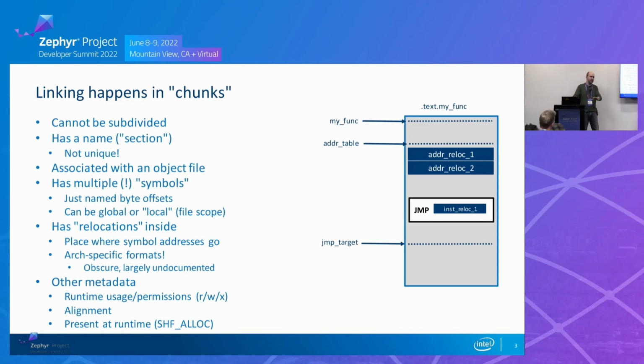And then finally, there's a little bit more metadata to these chunks. They have some permissions. They might be executable. I said RWX here, but it's not that simple, actually. ELF obviously has whether or not they're writable, but also whether or not they're alloc. That's the SHF_ALLOC flag. You would use that for BSS, saying here's some data, and it's got an address, but I don't actually want to load it at runtime because it's going to be zero-filled, and the operating system is going to handle that for us.